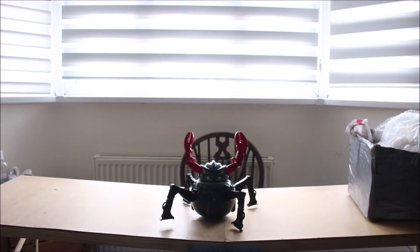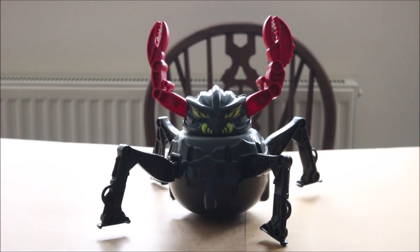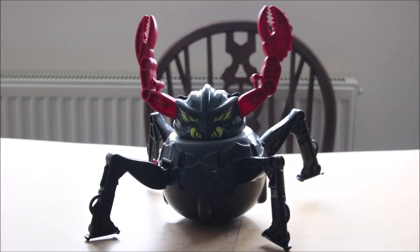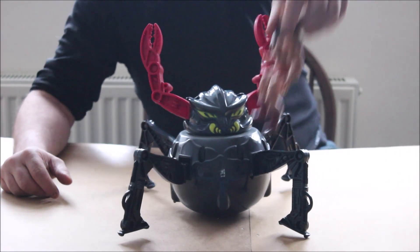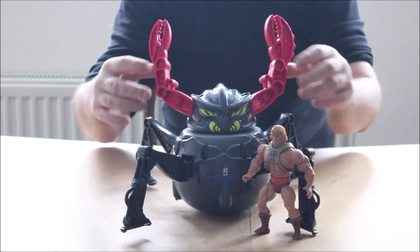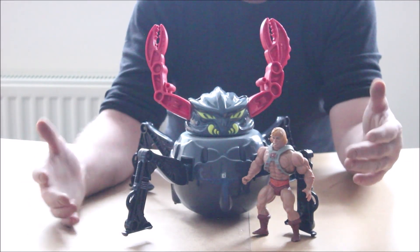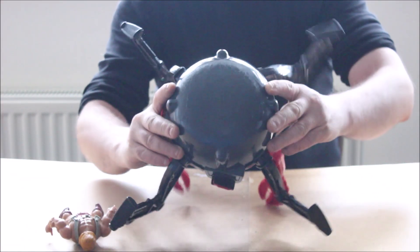It's wobbling around a bit — let me zoom in. So that is Monstroid there. Monstroid is kind of the biggest character, and that's how big he is against He-Man. You can tell how big he is compared to a vintage He-Man figure. All in all I'm really happy with this — it's a good figure to get if you want to complete the Masters of the Universe vintage line.